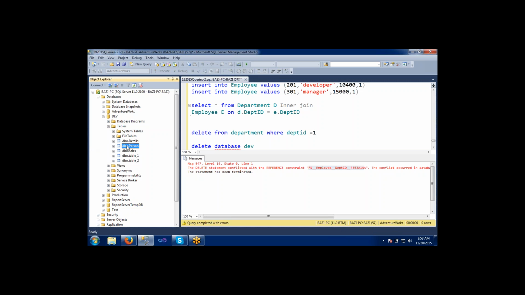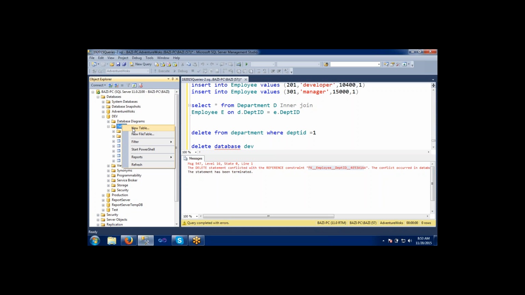We can create keys also. And if you want to create a new table, simply go to Tables, and you can create a new table. Object Explorer is something which I didn't explain to you. Why? Because without writing a query or using the query manager, we can do a lot of things in the Object Explorer, which I didn't want to show you right away. If you look into those options, we can easily handle it.